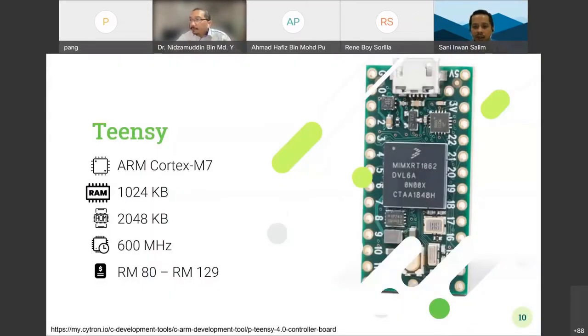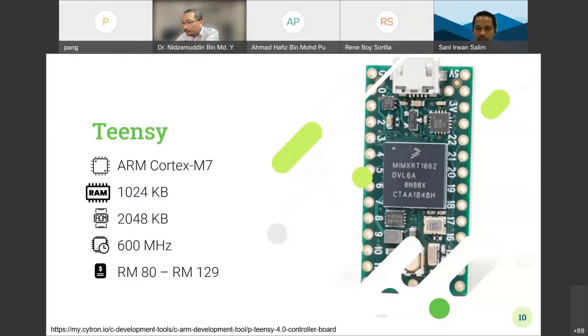On the other hand, we got Teensy. Teensy, it's using Cortex M7. We got 1 megabyte of RAM, 2 megabytes of ROM, 600 megahertz of clock. I think it's one of the highest rated frequencies on the microcontroller board.